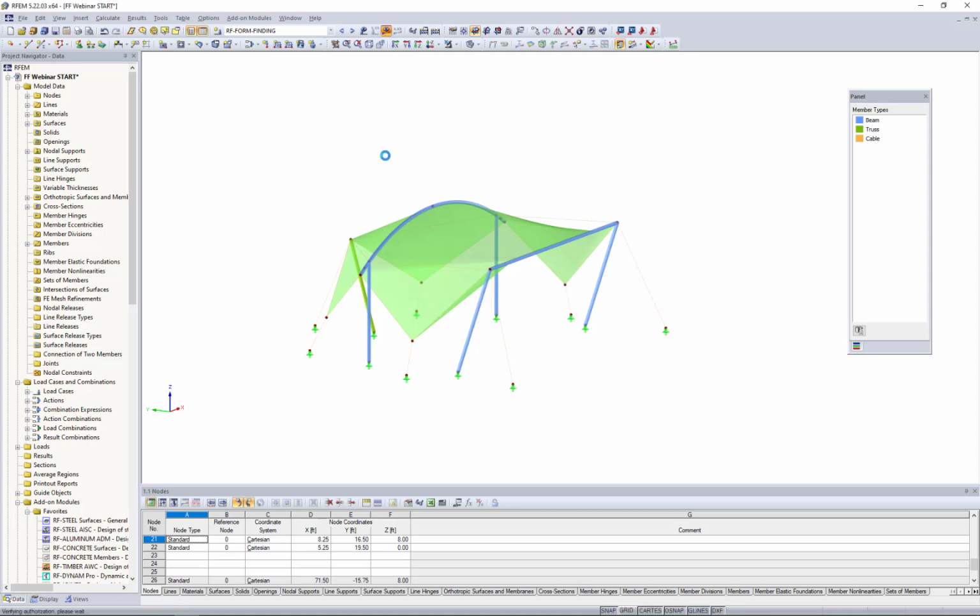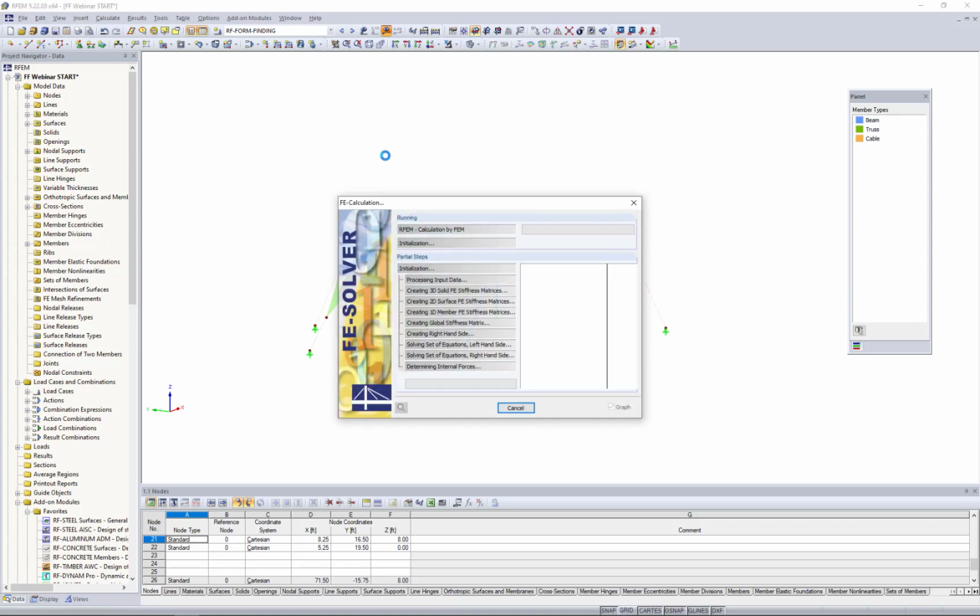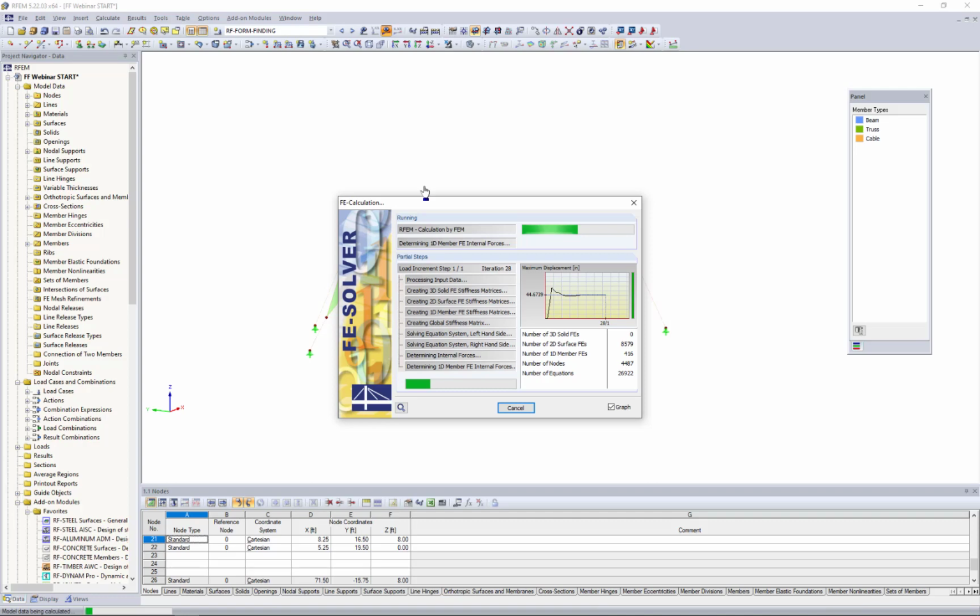So what the program's doing now is nothing more than just applying all of these predefined pre-stress forces from our cable elements as well as our fabric membranes to the structure, and then it's going to come up with the relevant shape for us. So we can see the initialization of the calculation method here, and we should see a progress bar as well, just kind of showing us the max displacement for every iteration. So after this iteration is complete, what we'll be presented with immediately in RFEM is the deflected shape.